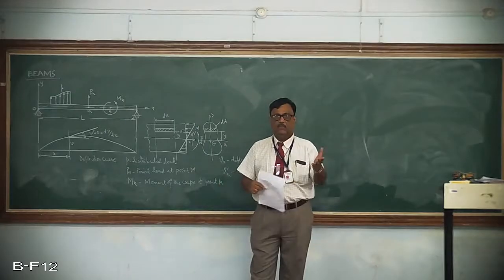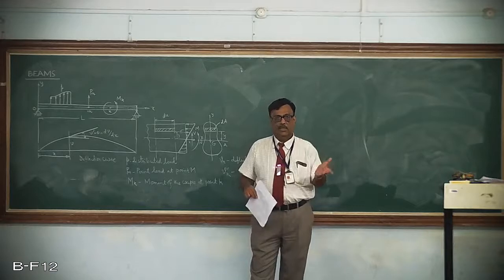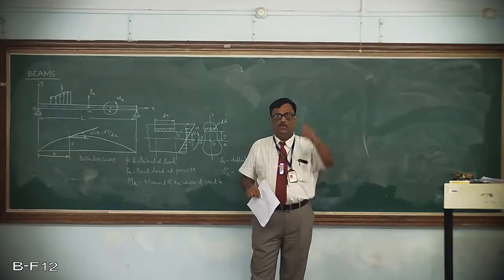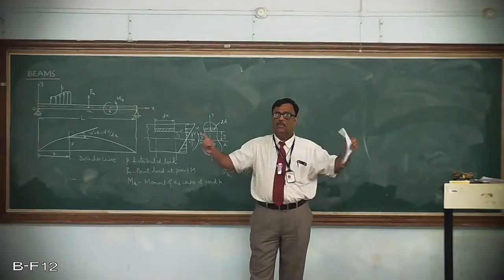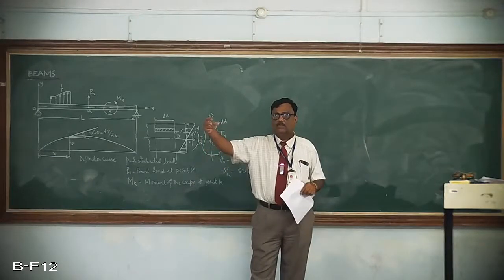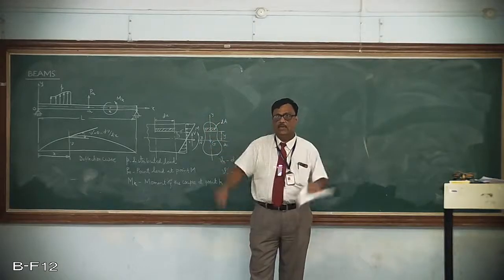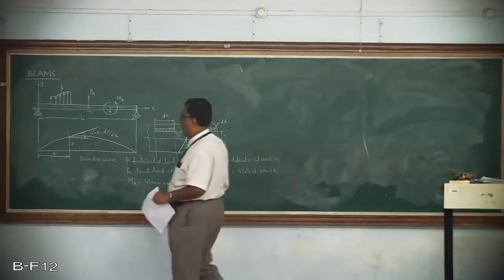and other types of loads, temperature loads and other things. But particularly in beams, the loads are going to act perpendicular to the length of the beam. The length of the beam is so large when compared to the cross-sectional sizes, so it is considered as a straight beam. We call it a straight beam.